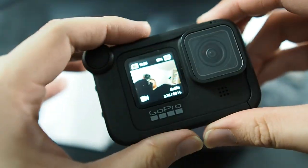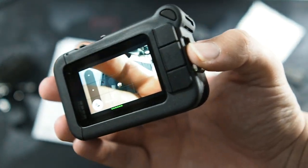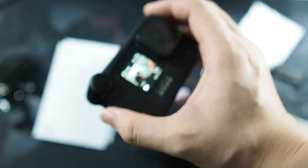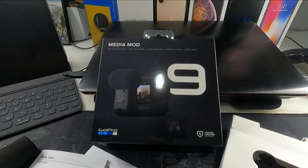Alright, so let's test out the mic. I'll be recording from the front mic first, then the rear, and then the inbuilt camera mics. This is an audio test using the front microphone of the GoPro Media Mod — testing 1, 2, 3. This is a real microphone test of the GoPro Hero 9 Media Mod — let me know what you guys think in the comments below. Testing 1, 2, 3. This is an audio test of the internal mics of the Hero 9 Black — let me know what you guys think in the comments below.